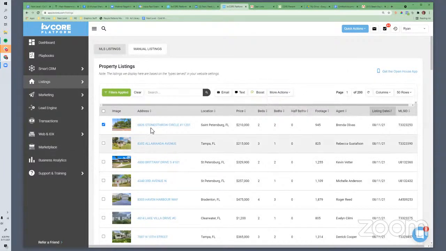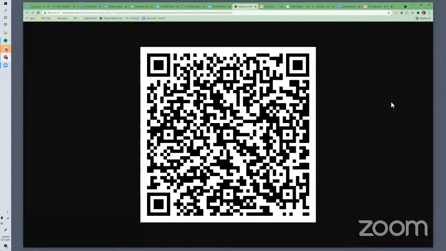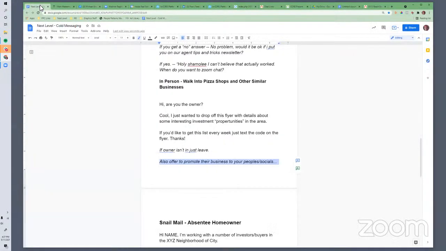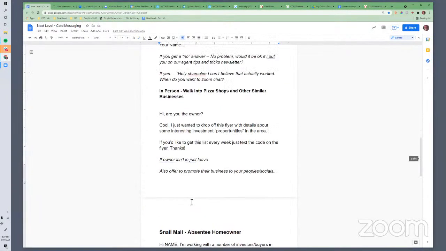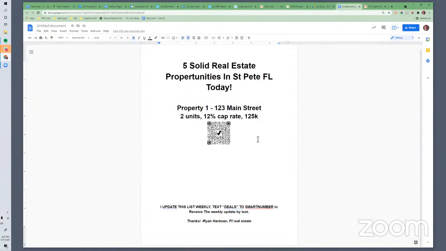Awesome. Yeah, Dan's asking, where is that QR at again? If you go into a listing, any listing, in the more action section on the right-hand side, in that little drop down, you could grab the QR code from it. Awesome. Yeah, that's any listing. So a nice flyer. People know what these QRs are now, thanks to last year. One thing we got was the influx of QR codes. They're everywhere now. So definitely a flyer like this might be cool. Actually, I might make a little generator or a template here. There's not much to this, guys, but I might make a template that you can use, but really not hard to do.